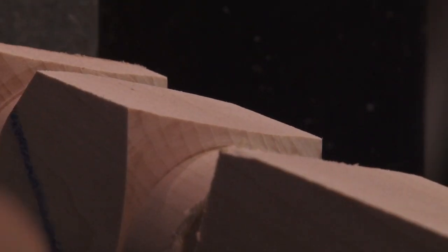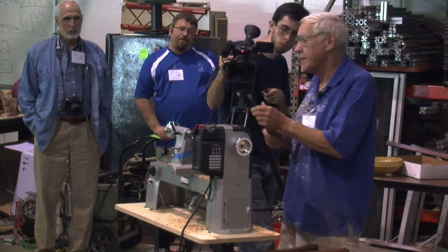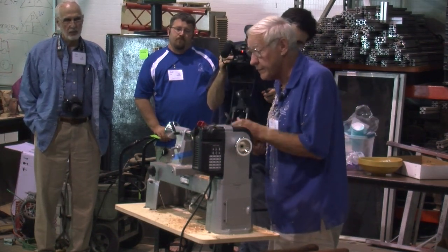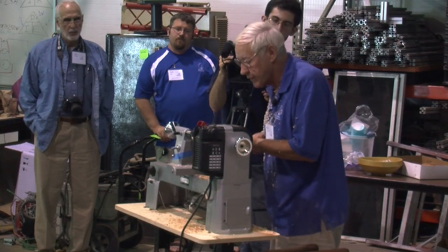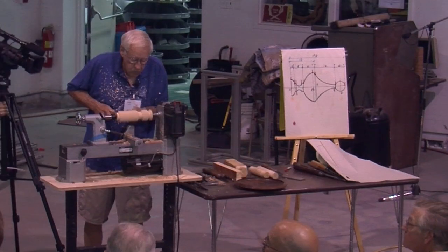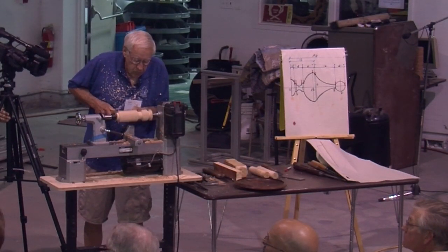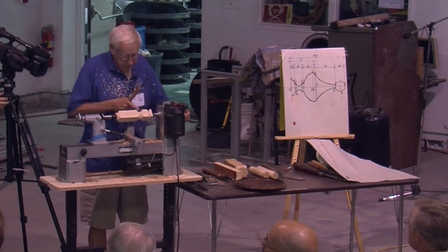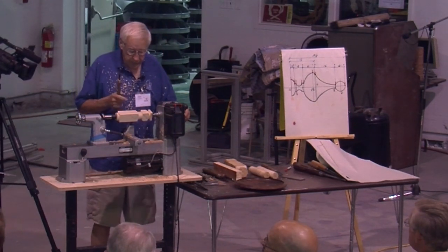You'll find that it's a real nice smooth cut. That's one way. The other way would be to just take this parting tool and go in straight at an angle. But the problem with that is it's going to tear that grain out. You get the job done, but you'll find out that that's a lot rougher than this smooth cut here.